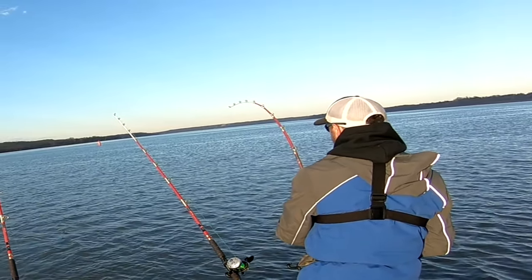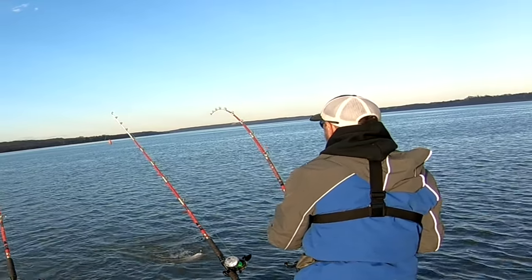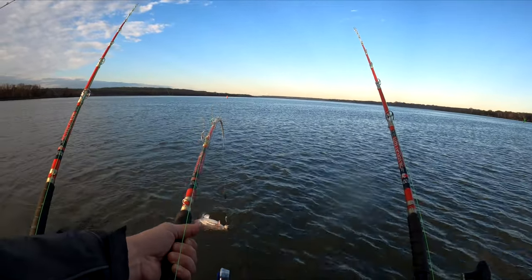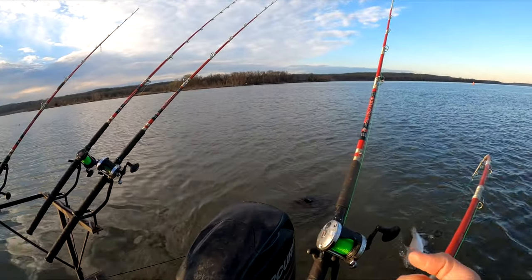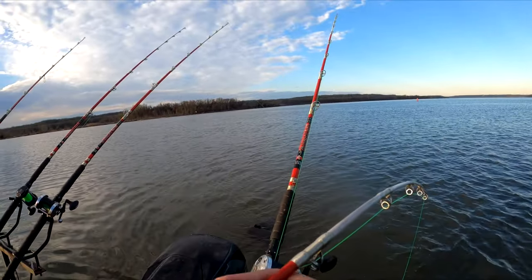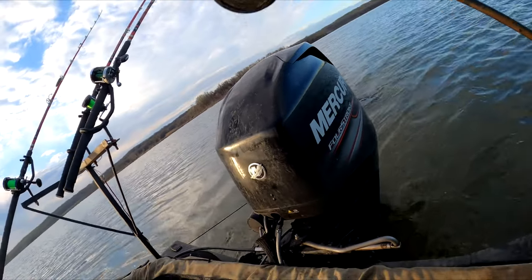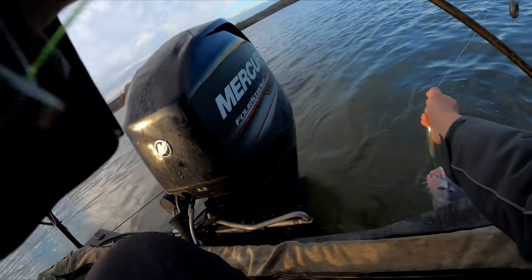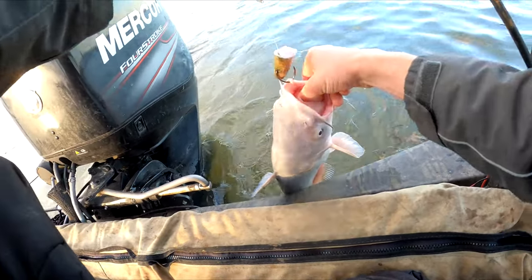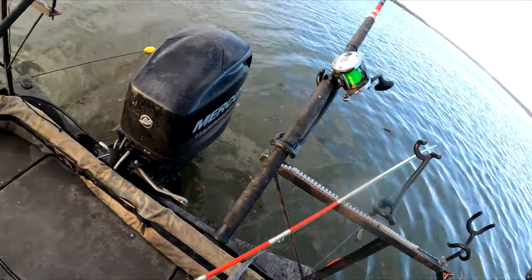There it is. Little fella. If there's little ones, there's gotta be big ones. I think that one's bouncing now. Unless it's me. Let's see, yeah, it's whisker hooked. I'm gonna have to lip it. I took my gloves off too. Oh, it got me. Little ones, man, they got the sharper teeth.